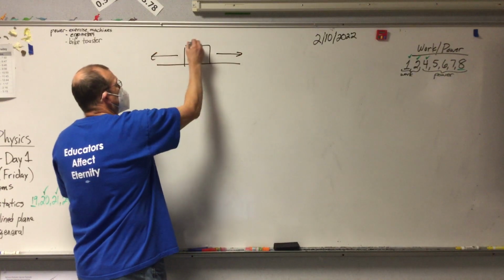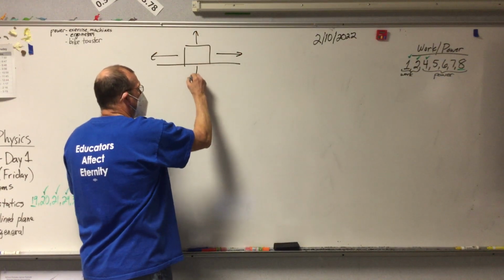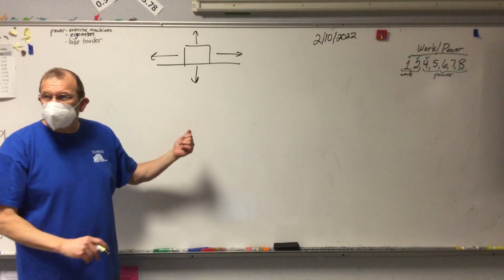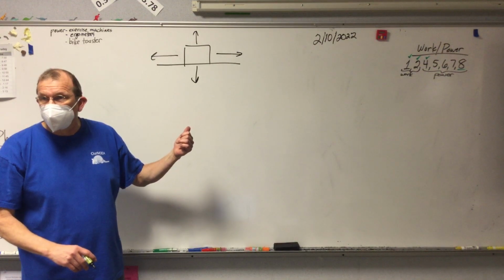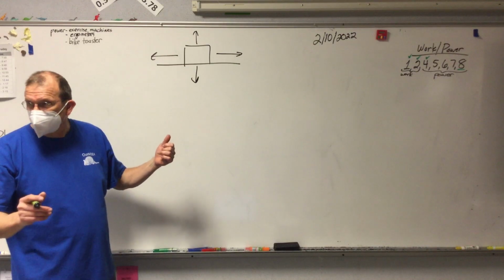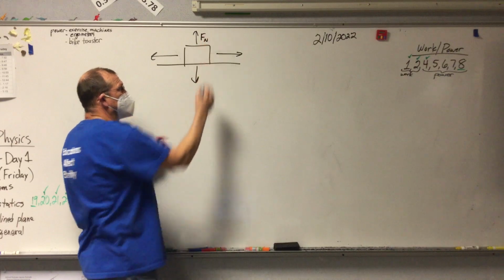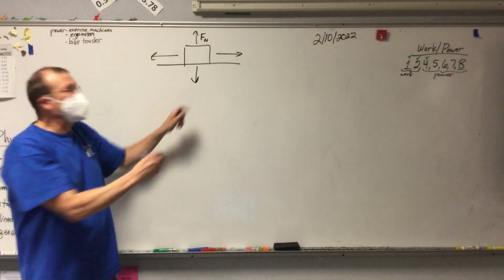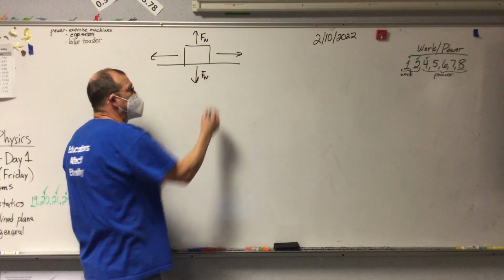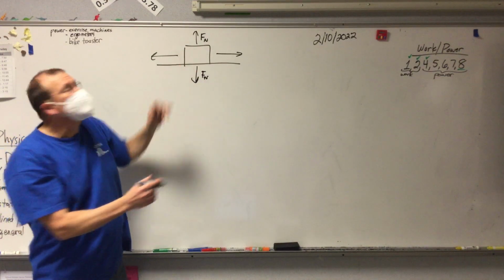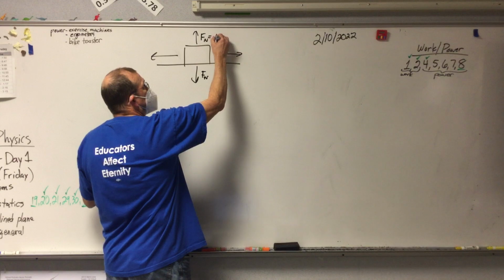And NJ mentioned that it had 4 arrows coming off of it. What were the specific arrows? Up and down was gravity and normal force. Okay, so this was our FN, and what did we name this one? FW. All right, and technically, what was the relationship between the two? They cancel each other out. They were equal but opposite.